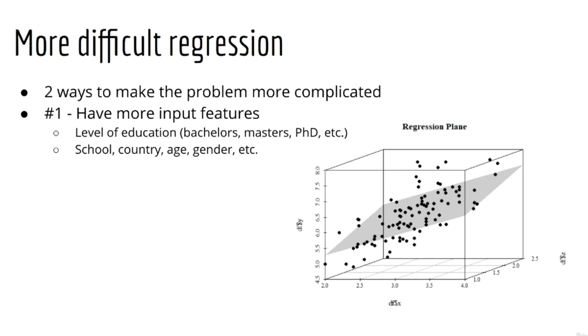When you do this, the object you're trying to fit is no longer a line. If you have two input features, then you have three dimensions in total, so you get a plane. If you have more than two input features, then you get a hyperplane. By the way, in case it's not obvious, you can't visualize anything beyond three dimensions, because the physical world itself is three dimensions.